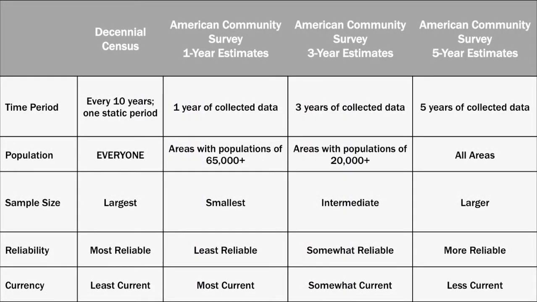This chart shows a comparison of the decennial census and the American Community Surveys. You can see the differences between the sample sizes of each collection method and the differences in the currency. Note that the data from the decennial census would be the most accurate because it attempts to survey everyone in the United States, but because it is done so infrequently, can also be the most out of date. This chart should help to guide you as you think about the data that you find and the differences in the sources of the data.